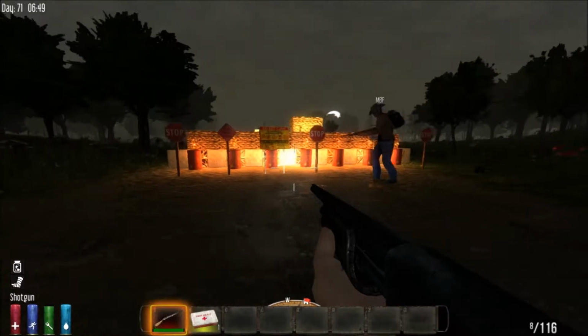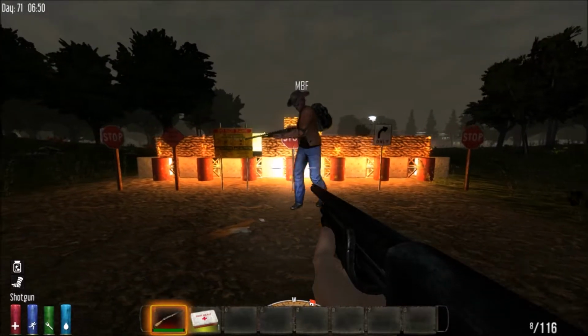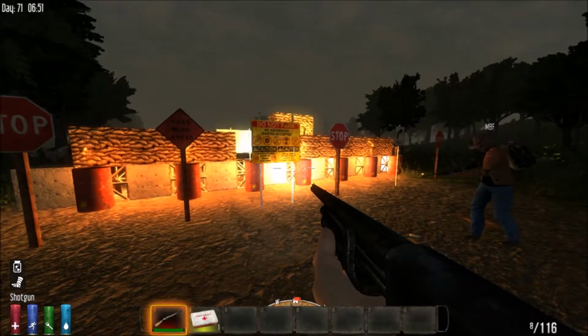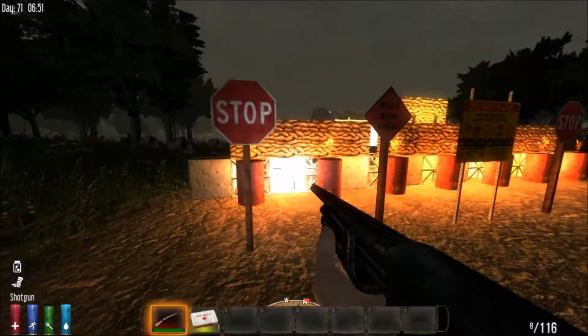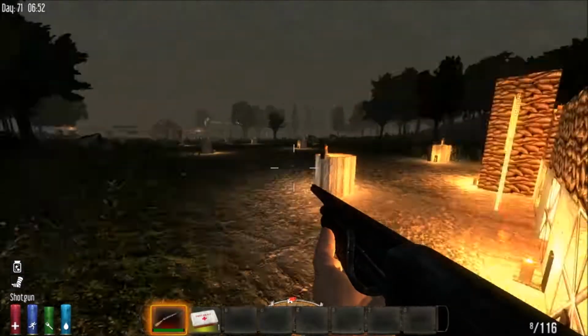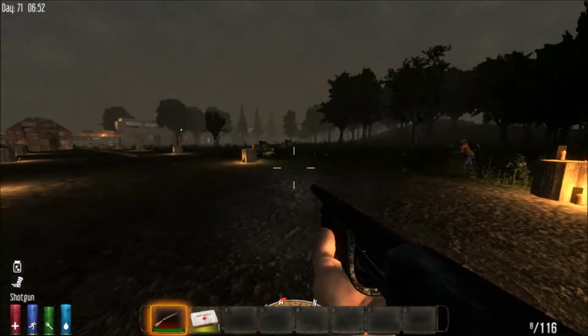So today we are bringing you guys another video on a creative 7 Days to Die build. We have put a lot of effort into it, and what are we looking at right here? This is the end of the runway. A runway, you ask? Well, we made an airfield, a very big airfield with lots of things to check out.